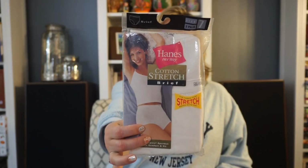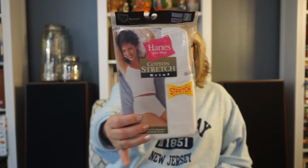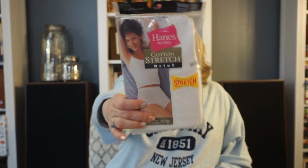Okay, let's see. I have more vintage underwear, guys. Are you getting tired of it yet? Hanes Her Way. This is 2 pairs of underwear dated 1999, and these sold for $24.50 going out the door. And those came from my Hoarder House haul, so I had 2 items sell from my Hoarder House. So that's pretty great. I love that.